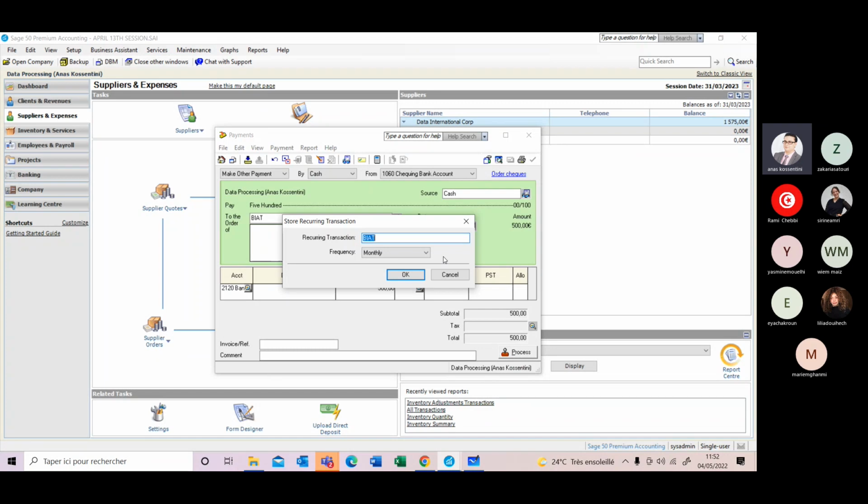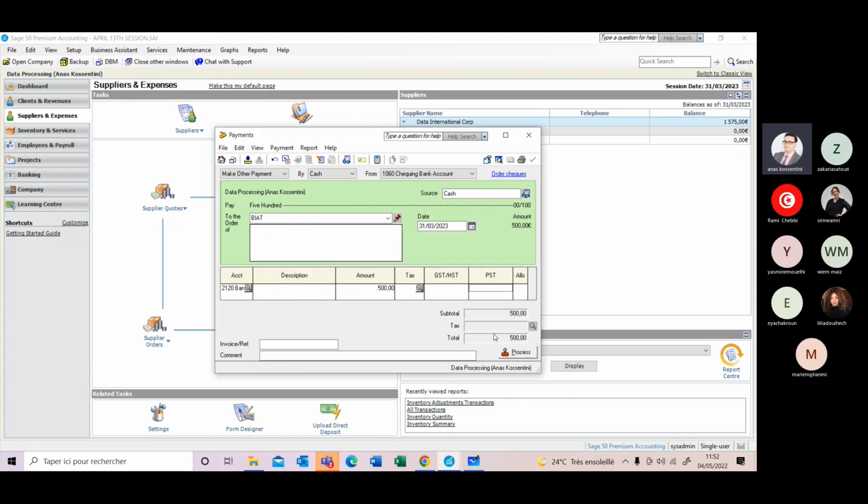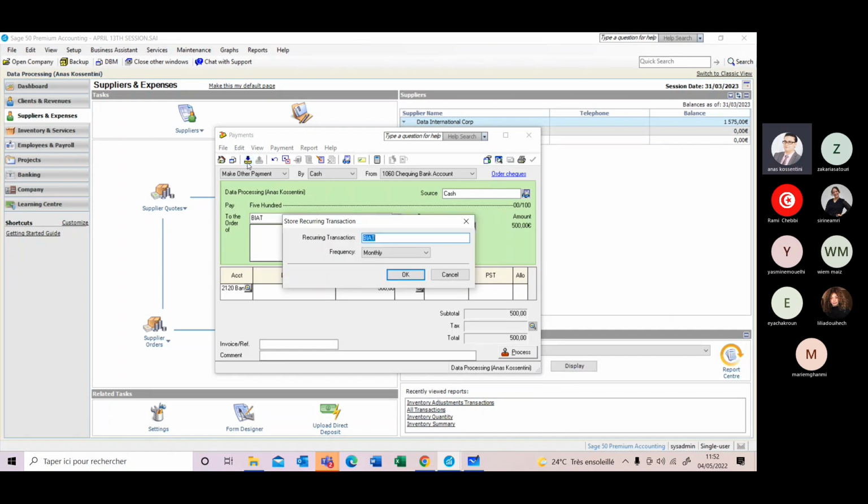So guys, please do not lose concentration. I still haven't processed this transaction. It's not yet journalized. Before I journalize this transaction, I click on store this as recurrent transaction. You have to name this recurrent transaction. Okay, for naming this recurrent transaction, I say bank, okay, so we can say loan payment.